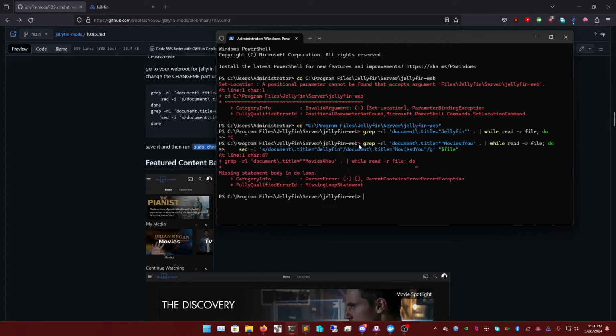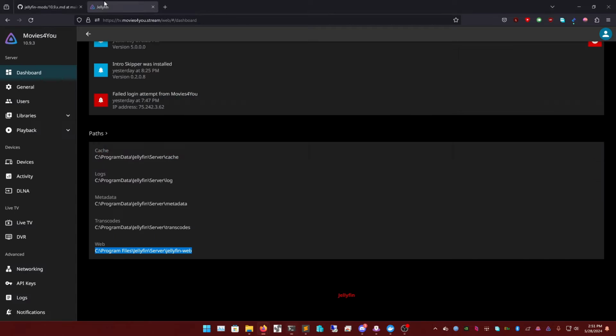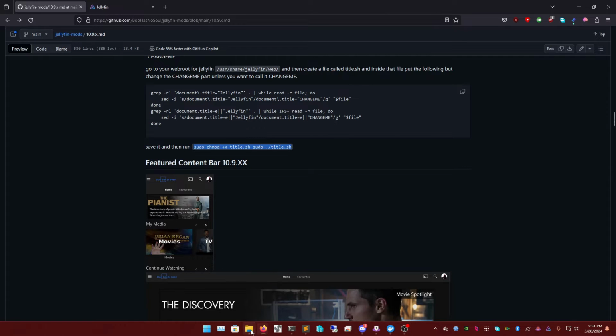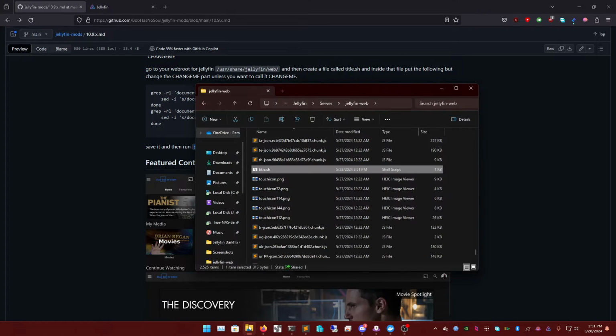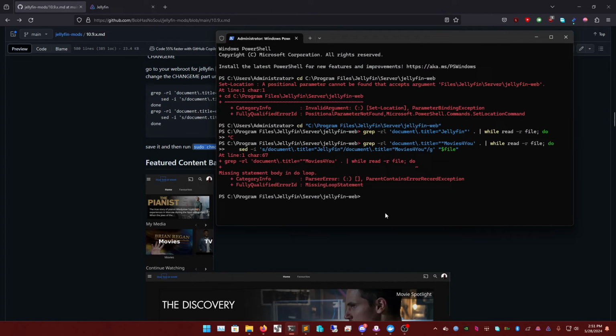To do that, we just copy and paste our directory. From here, I think you have to be running WSL2, but if you're running Jellyfin on Windows, most likely you already have WSL2 installed. If not, I have a bunch of great references on my docs website and my videos. You can look those up, and I can also link them in the description.